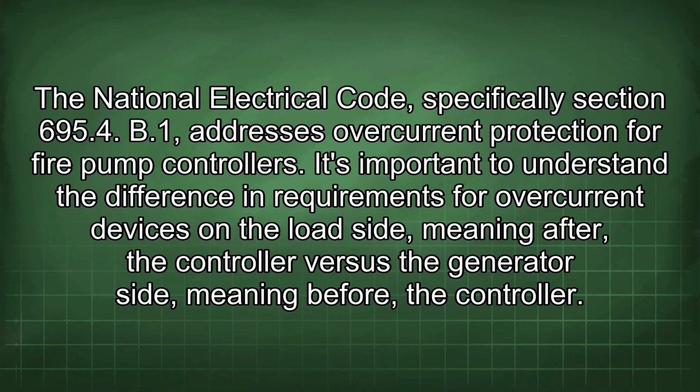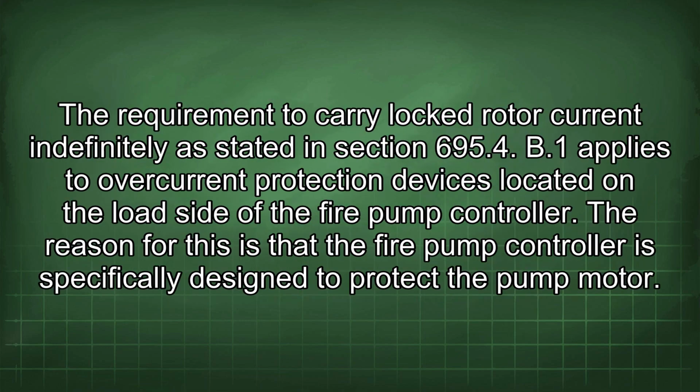The National Electrical Code, specifically Section 695.4 B1, addresses overcurrent protection for fire pump controllers. It's important to understand the difference in requirements for overcurrent devices on the load side, meaning after the controller, versus the generator side, meaning before the controller. The requirement to carry locked rotor current indefinitely as stated in Section 695.4 B1 applies to overcurrent protection devices located on the load side of the fire pump controller.